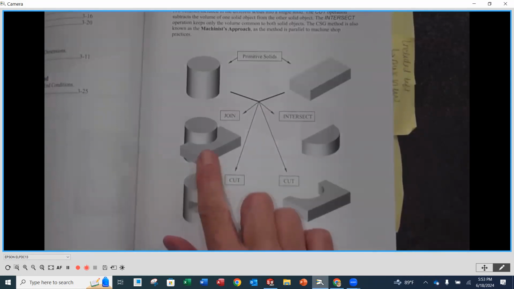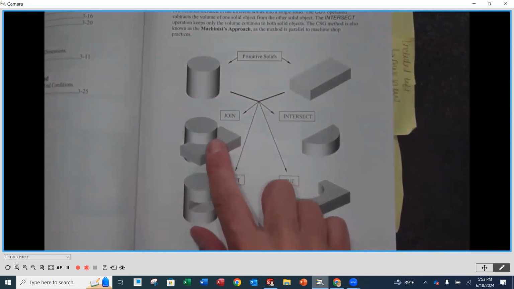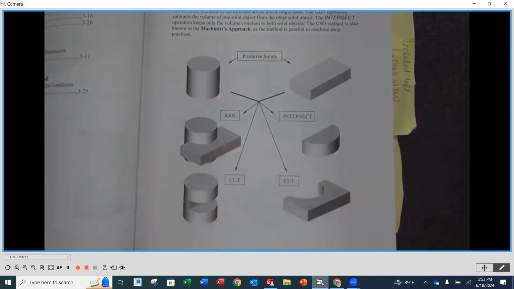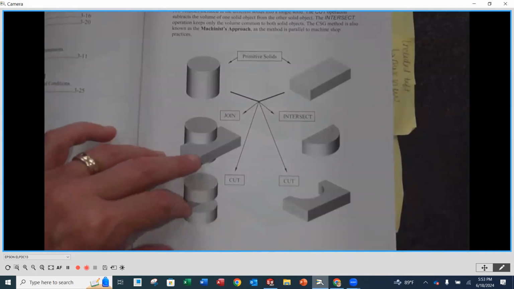What that does is it brings these two separate primitive solids and makes it one continuous piece of geometry. Same thing when we cut something out: it removes that material, so it doesn't double over the material if they intersect or join together. It just removes it, and whatever's left over is the material.